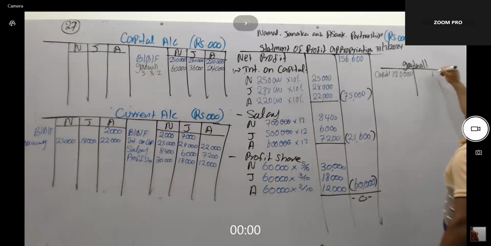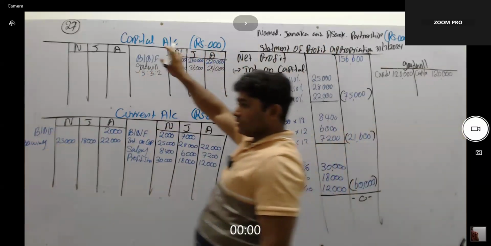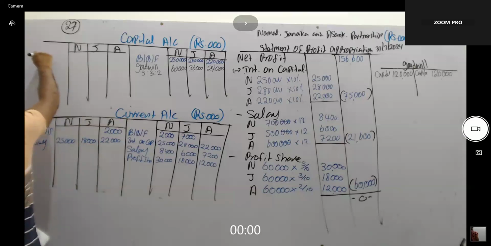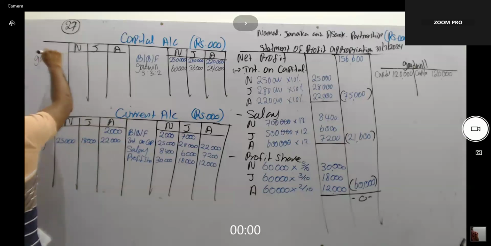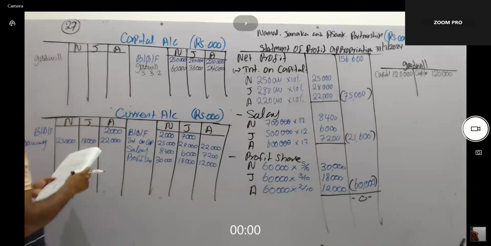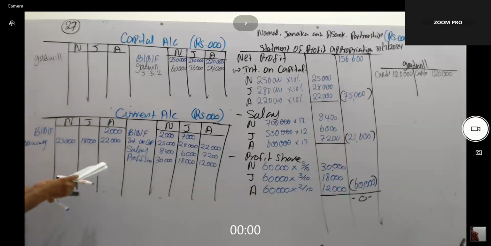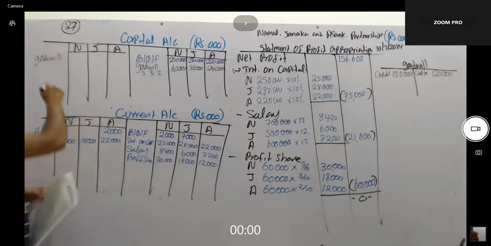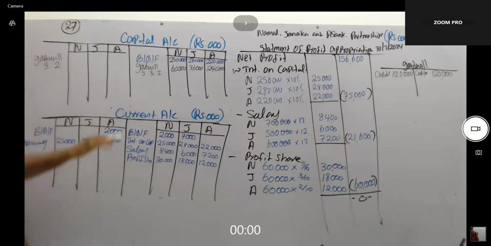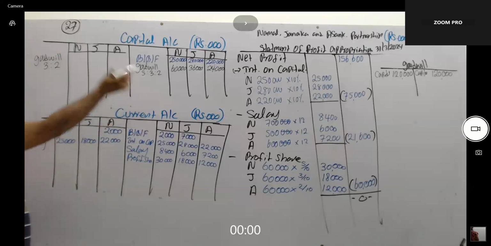Again, goodwill account credit 120,000 as a capital. Goodwill account credit, partners' capital account debit by using the new ratio. Therefore, debit as goodwill by using the new ratio, and the given new ratio is 3:2. Think, the total goodwill is not changed. Goodwill account credit, partners' capital account debits.